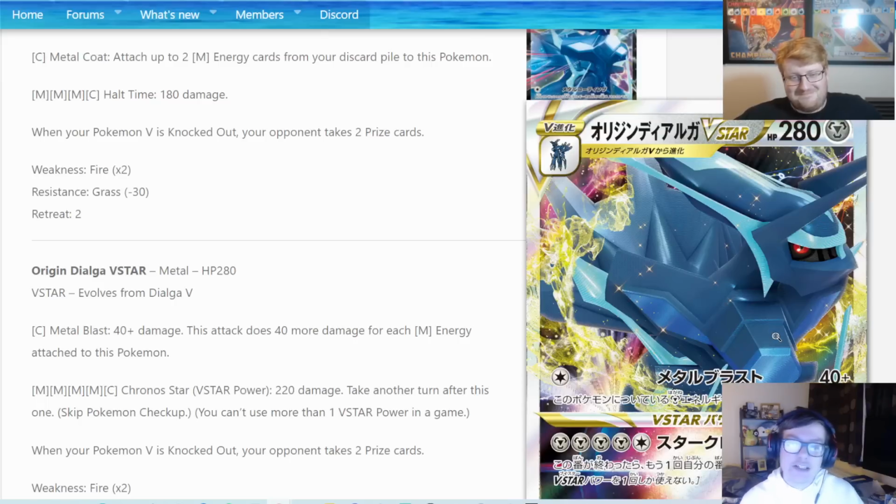How exciting. Taking another turn is honestly one of my favorite effects. It's never really been good because they really have to limit the stipulations for these kinds of effects, because when you take another turn, you essentially at least draw 1 more card. So this card essentially says 220 damage, draw a card, plus assuming you're taking 2 prizes, it's the right number to be able to KO a V Pokemon.